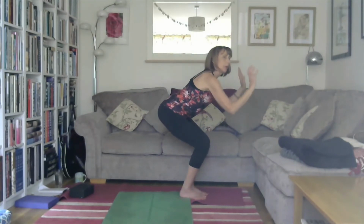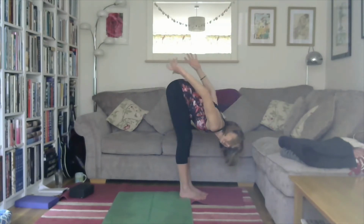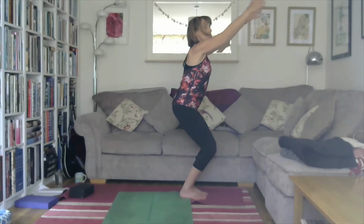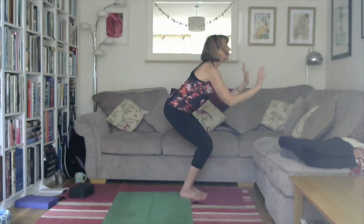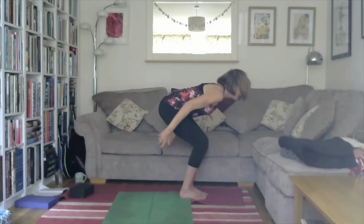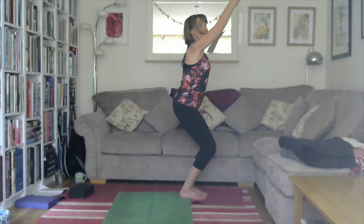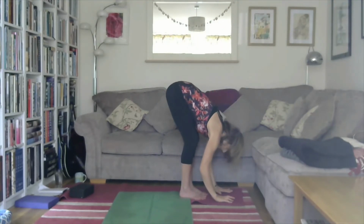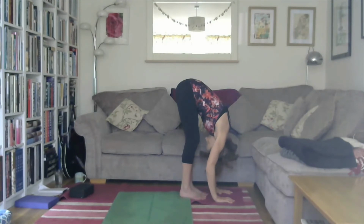We're going to do two more. Really hinging from the hips. Then you protect your back. Keep your belly nice and firm because that's going to protect your back too. Come and meet me here. And the good news is, I'm not going to hold it. Come down. And you're in your forward bend. You meet me here. Good.